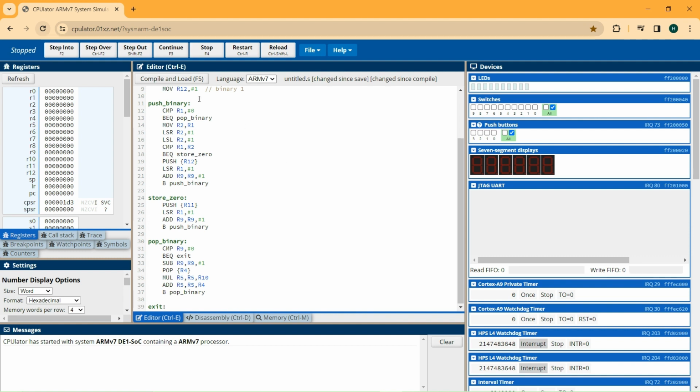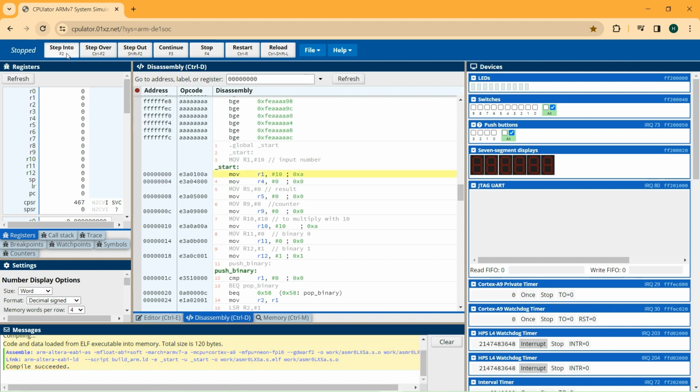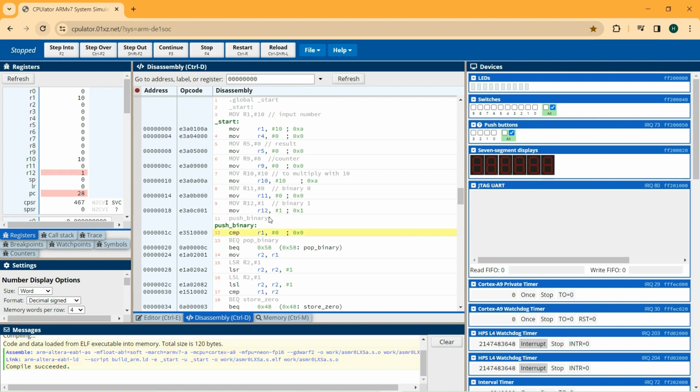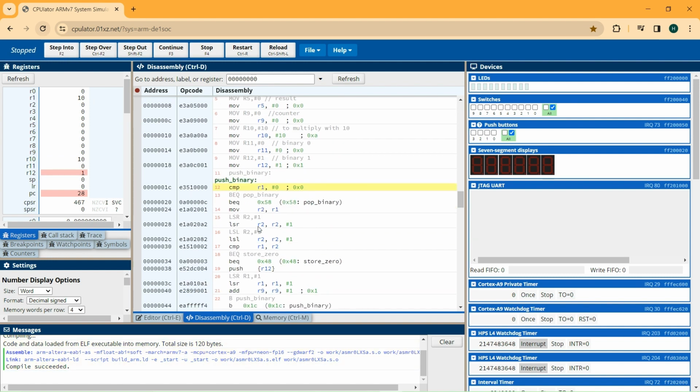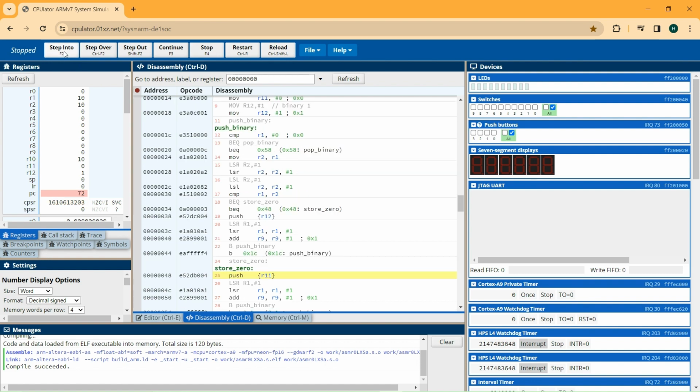And let's now compile and load this program. I will change the format to decimal sign. I will go step by step. So in R1 is 10. Now I go in the branch push binary. R1 is not equal to 0, so I will continue. So R1 and R2 are equal, branch equal, so I will store 0 on the stack.